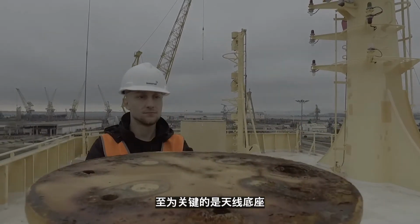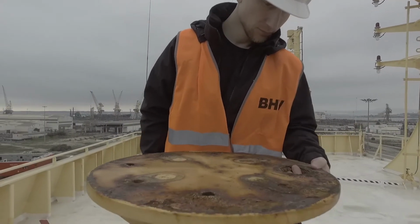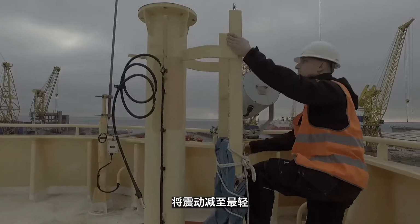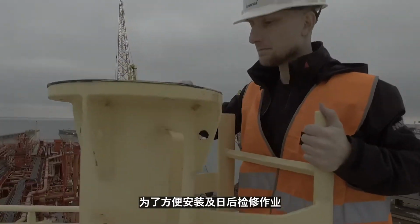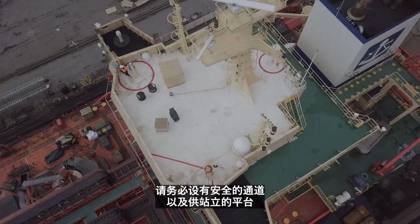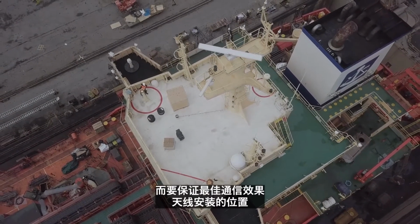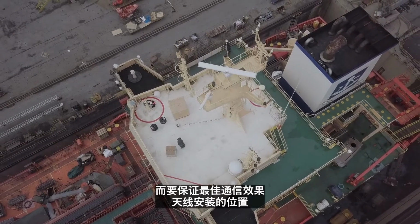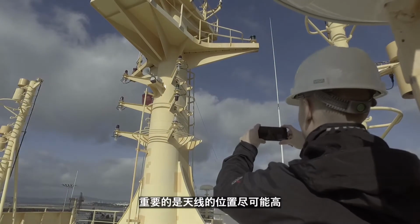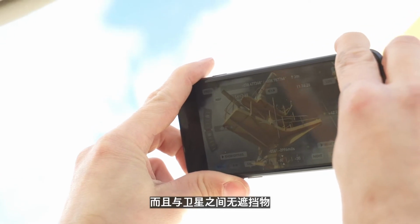It is very important that the pedestal is placed onto one of the stronger parts of the deck, and we recommend the addition of welded support legs to minimize vibration. Please ensure safe access and standing platforms that will allow for ease of installation and for inspection operations. To facilitate an optimal connection, the antenna must be installed in a location that gives a clear sightline to the satellite. It's important that the antenna is positioned as high as possible and be free from obstruction.